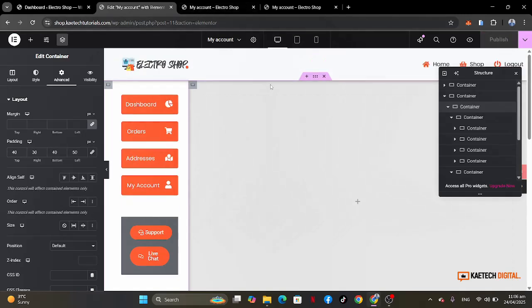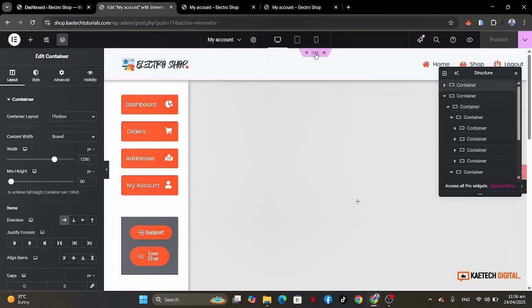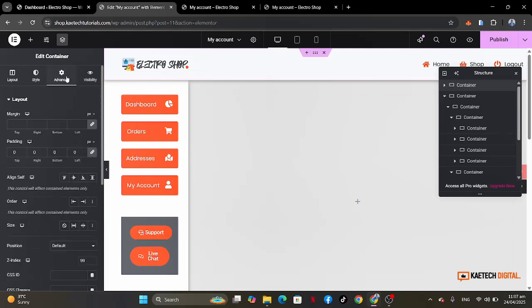All right, so now on the top also, I'll click on this one, and instead of the box, I'm going to make it full width. On this side, I'm going to unlink the padding, and on the left-hand side I'll give it 40 pixels, and on the right-hand side also maybe 40 pixels, right?